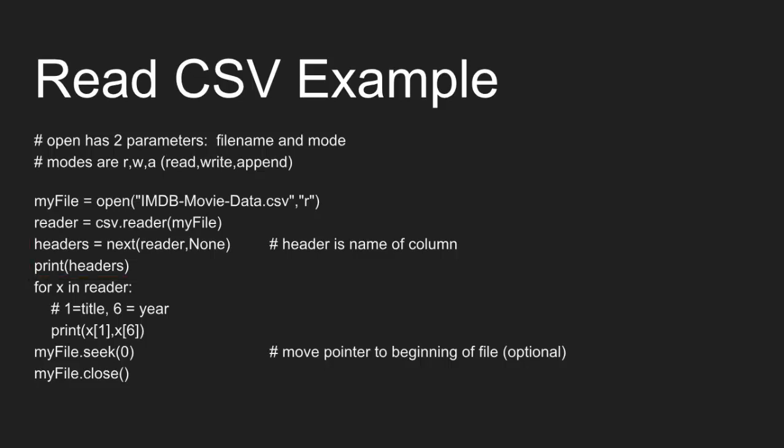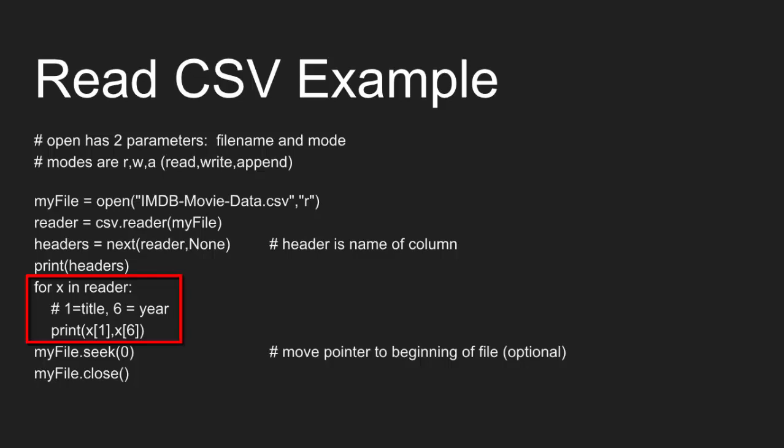Now we can iterate through the reader, and we can look at our data and know the position of the columns we're interested in. In this case, if we're interested in the title of the movie, that's in the first column, and if we're interested in the year the movie was made, that's in the sixth column. The IMDb database, or CSV file, is a large file that has all kinds of movies. It talks about who the actors are, the titles of the movies, the revenues, the year the movie was made, some of the actors and actresses. It has a lot of information. In this case, we're just focused on two columns. We're interested in the title of the movie and the year the movie was made, and this would print all of those out.